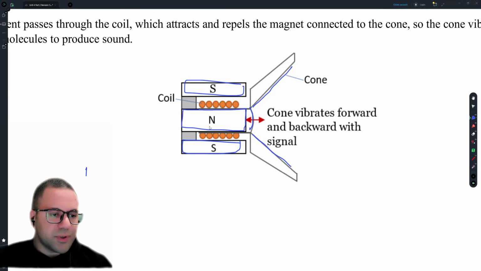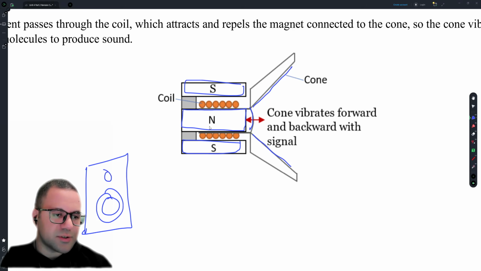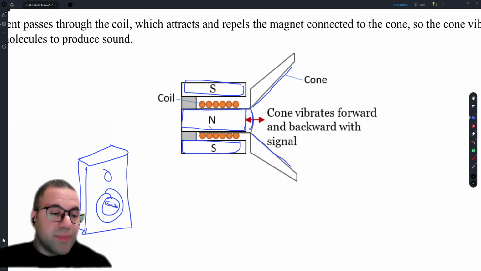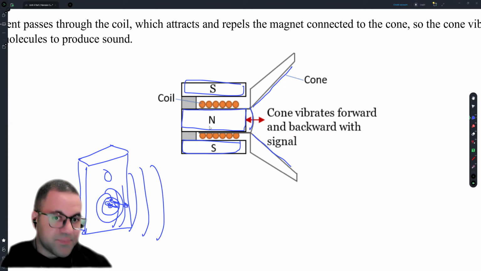When you go to these very large weddings or parties and they have these giant loudspeakers, these cones vibrate in and out, boop, boop, boop. Now, this is what produces the sound, by the way. This cone vibrates forward and backwards, which vibrates the air molecules and produces sound waves.